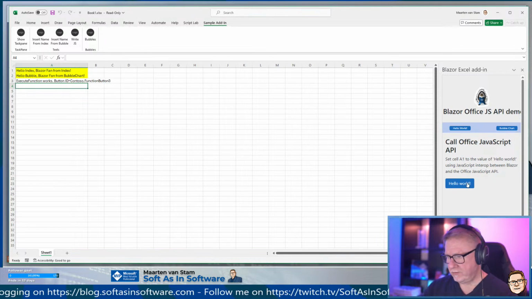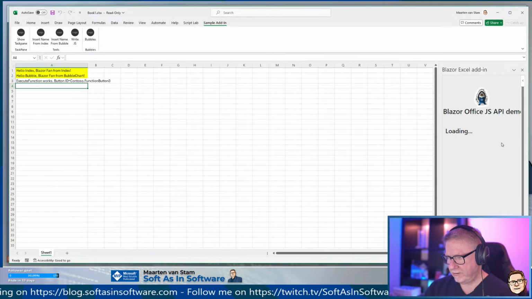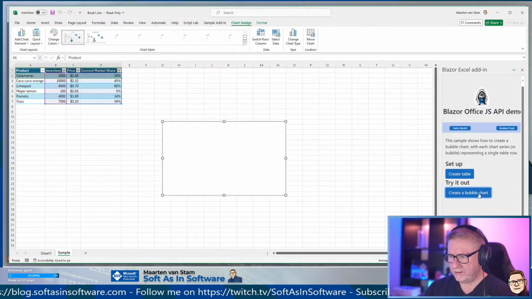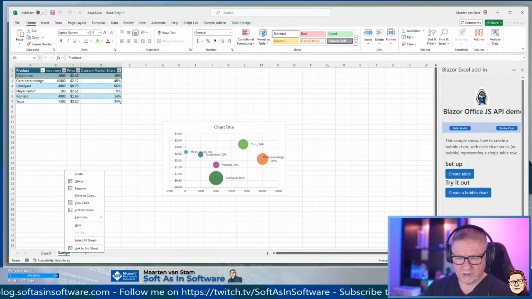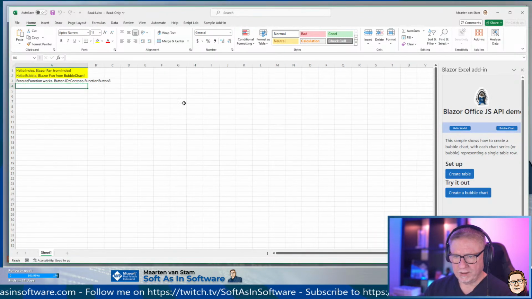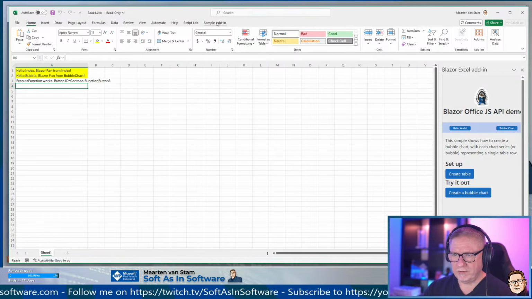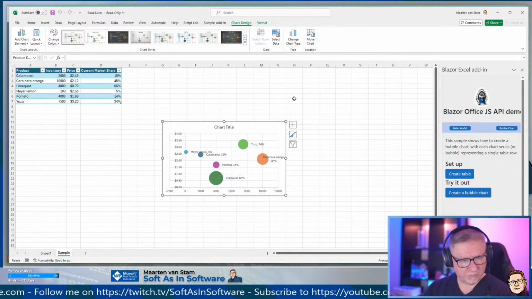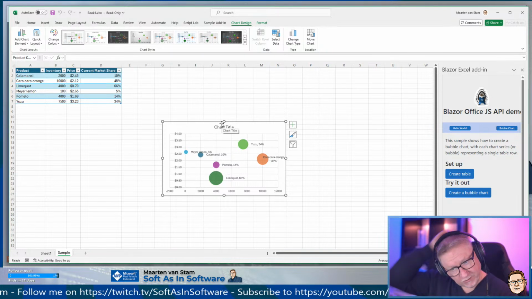Then we try to do the same as the bubble chart thing here. Create a table and create a bubble chart. So let's kill the sheet here, delete, and then try to do the same with the ribbon here. Bubbles. And that's also working.